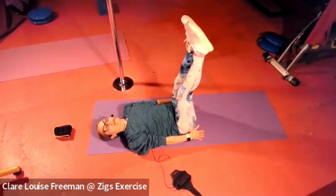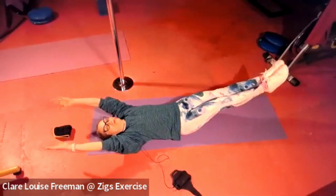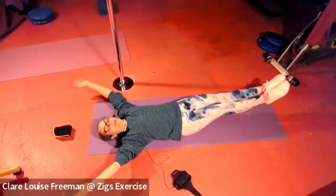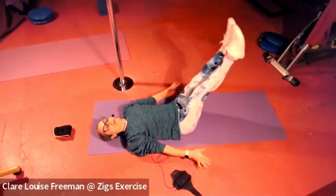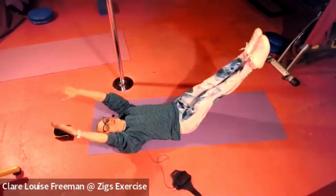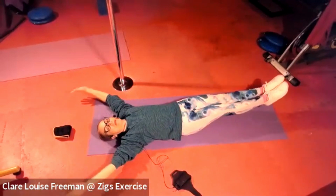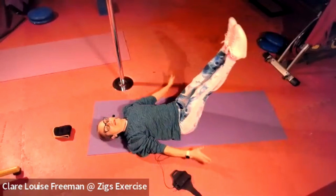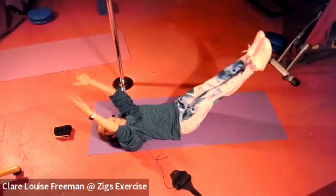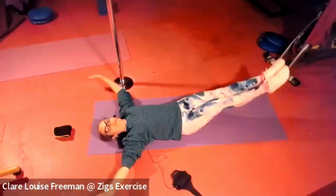Now it's easy to skim through that point where the feet are just off the floor. Often the body will speed up at that point, but if you can slow it down, that's where the magic happens, apparently. Slowing it down. Breathe. And we do 2 more.